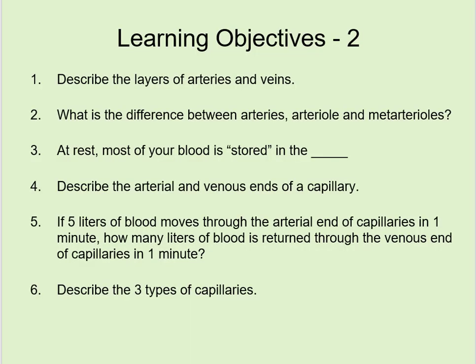In this video, we're looking at blood vessels. So our learning objectives are to describe the layers of the arteries and veins, and describe the difference between arteries, arterioles, and metarterioles. Describe where most of your blood is stored. And we also want to describe what goes on at the arterial and venous ends of a capillary.